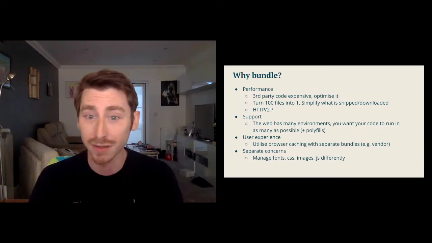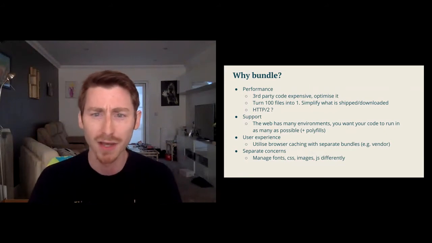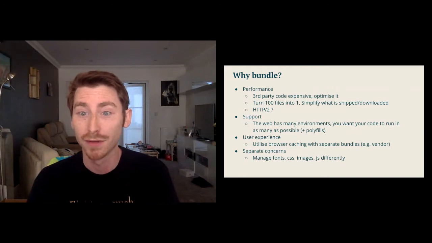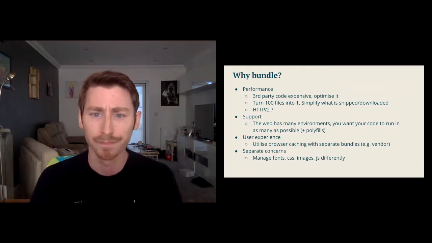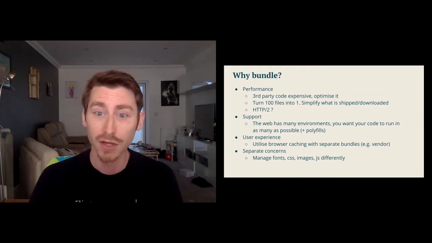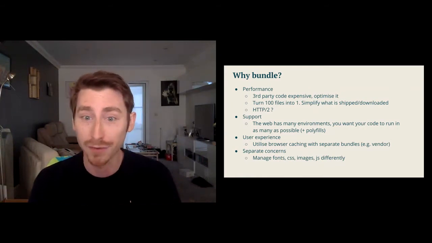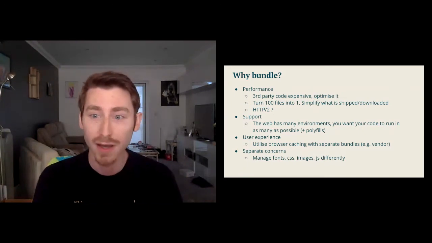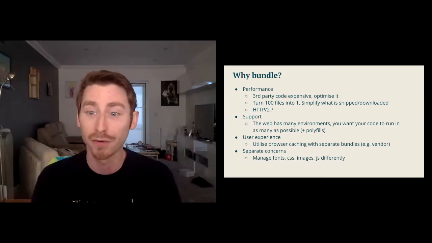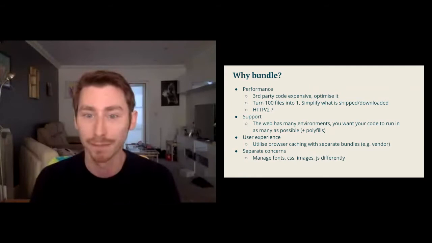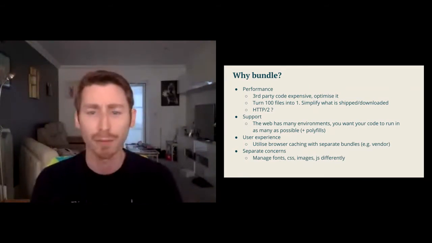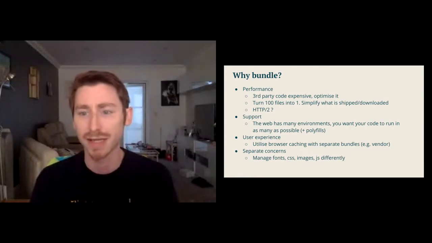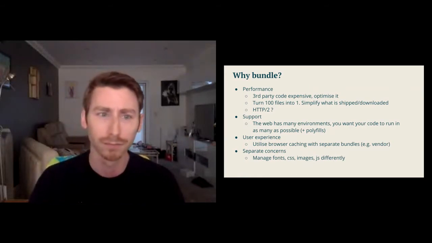There are support reasons. The web has so many different environments, and you want your code to run in as many as possible while only writing it once, so adding polyfills where necessary. User experience: you want to utilize browser caching with separate bundles. For example, having a vendor bundle for your libraries that you can cache for a long time, and then an app bundle for your application itself that busts very quickly. And lastly, separation of concerns. You can manage different ways how you serve fonts, CSS, images, as well as JavaScript.